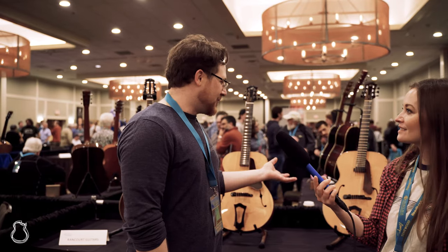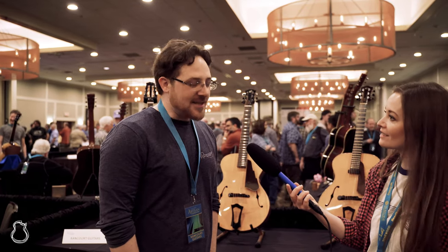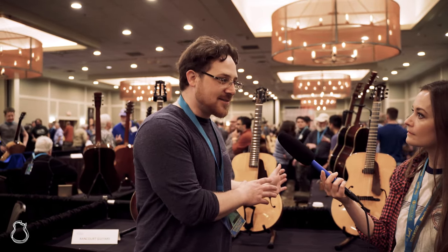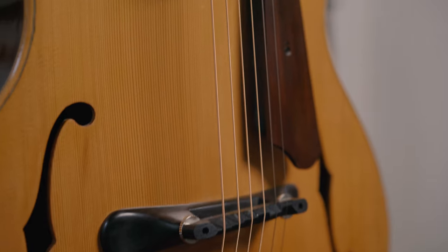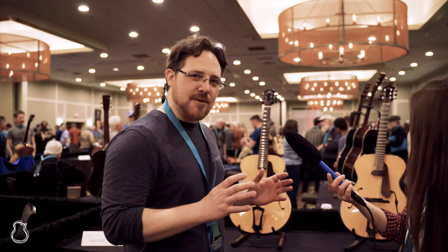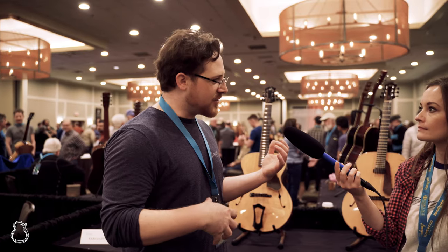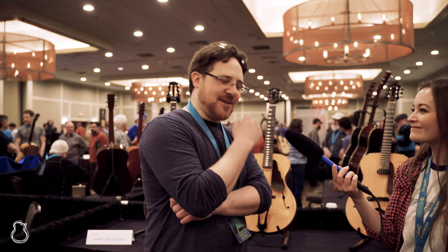Very cool. I'm happy that you find more of an acoustic vibe out of the archtop that you tried. That's the goal. I mean, I learned classical guitar when I was younger, and I'd say 87% of the guitars I make are classical guitar size, 15 inch, 15 and a quarter. I just find it very comfortable. And if you look at the ratio of volume, it looks like an OM type shape. So you kind of get that vibe where there's a lot of punch, a lot of dynamics, but it's great for fingerstyle and solo playing. So that's what's behind it, the thinking about it, yeah.